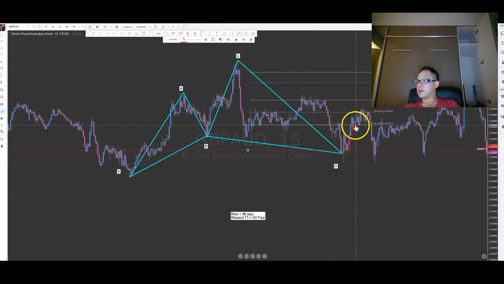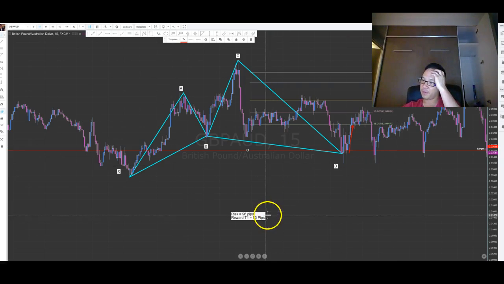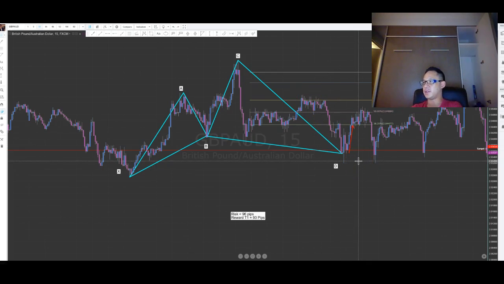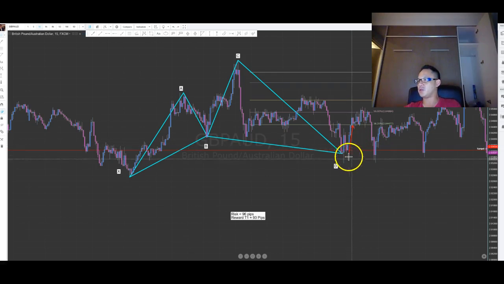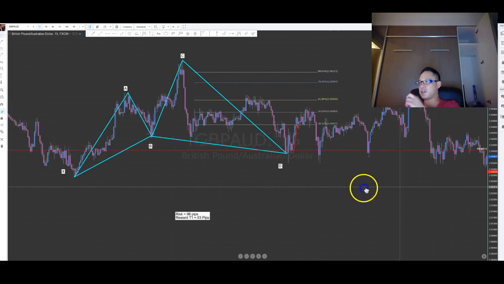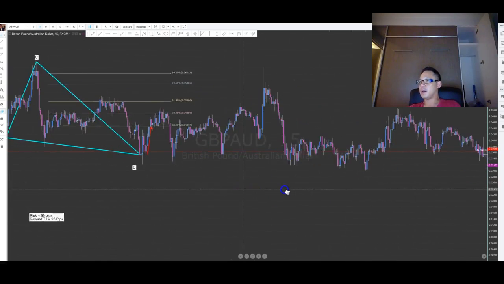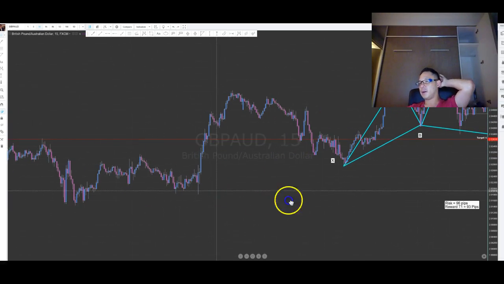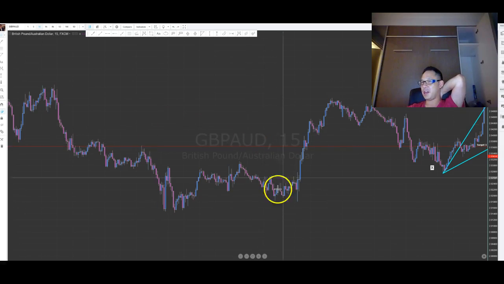Now what happens next? Price keeps going up, touches the 50%, doesn't quite make it to 61.2, which is where your target 2 is, and then rolls over. As soon as it rolls over, it hits your stops, and you're out of the trade for a break even trade. So you pretty much made probably a few pips, to cover your spreads and commissions. In this case, it was a good trade, but it didn't go the way we wanted it to, which is okay because that happens. Not every trade will be a winner. There will be losers. Just got to accept it and move on to the next one because these opportunities appear everywhere.